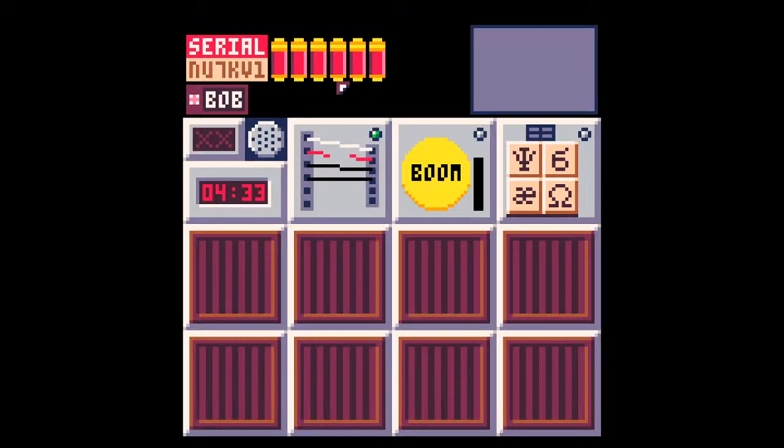Oh wait, it says yeah. Just a heads up, "detonate" was too wide to fit on the button, so "boom" is what I replaced it with. So both on the big button saying detonate, and then there's the venting gas needy module saying either vent gas or detonate, question mark. Both of those detonate words have been replaced with boom because they're shorter and they technically mean the same thing.